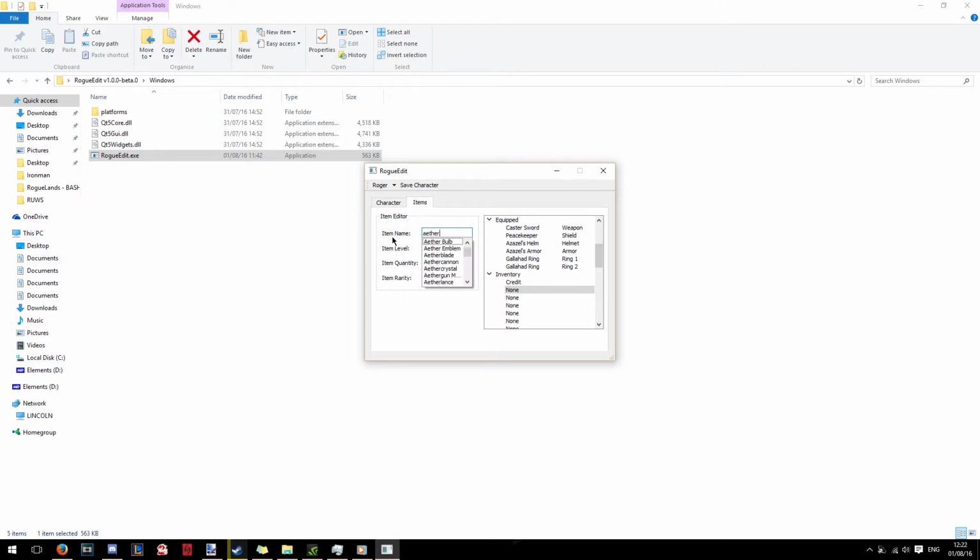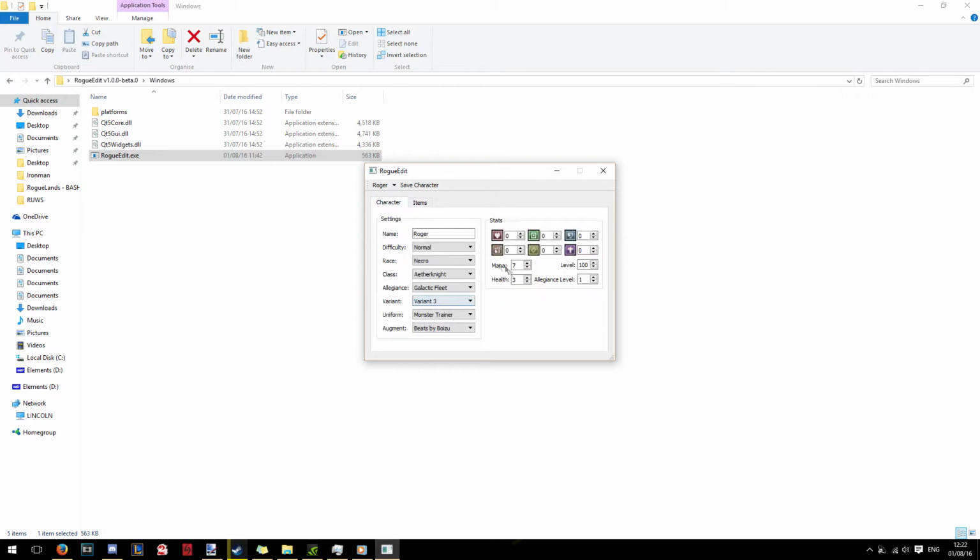Let's do an Aether Blade. Yep. That's level 5, of which I have 342, and they're all epic. Okay, we'll just do something strange like that. So right now I've got Roger on normal difficulty, who's a Necro Aether Knight, same Allegiant, different variant. None of these things have actually got unlocked. I'm going to see how far we can push this. And just for stats, I want 450 strength, I want 450 faith, and 9,999. Will it let me go that far? No, 999 is the highest.